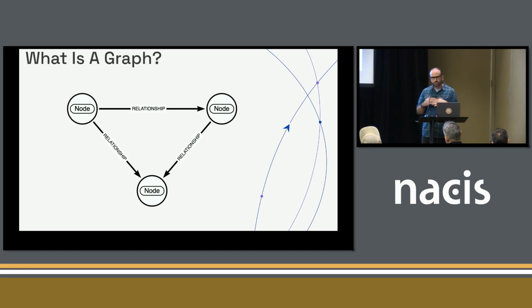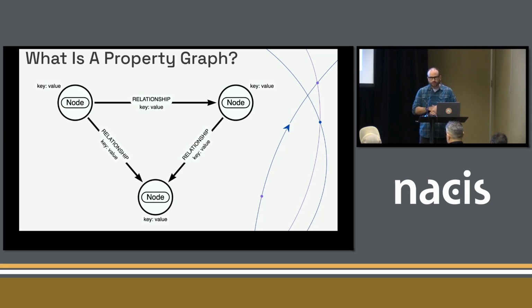So fundamentally, what is a graph? Well, a graph, like I said, is this data structure. We have nodes. These are the entities, and relationships connect them. Graph databases use what's called the property graph data model. So we have a few things that define the data model that we work with.